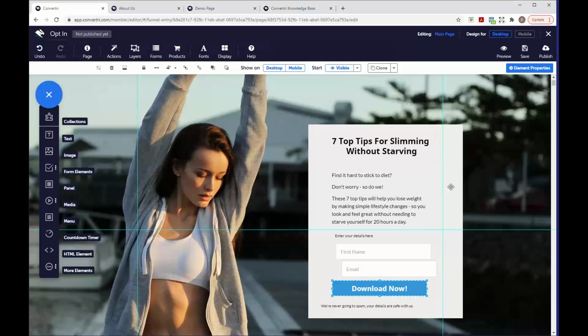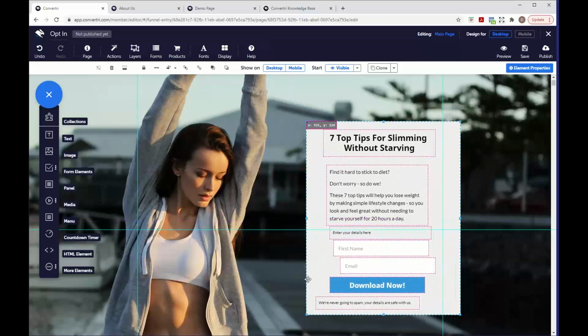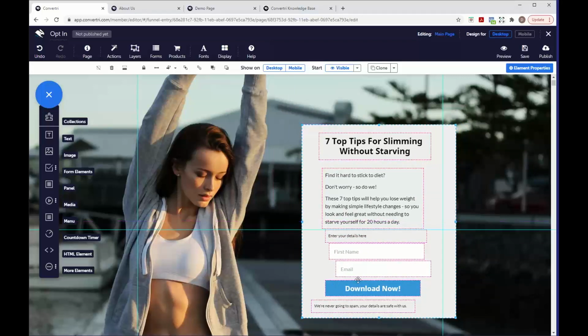Okay, so we've got everything we need on our form. We just want to tidy it up a little bit though, because it's looking a bit all over the place. Things aren't quite lining up, and that is not aesthetically pleasing for our prospects. So to do this, we can make use of Convertry's alignment tools. These are all built in, so you don't have to fiddle around trying to line up each individual pixel. What we can do instead is select the panel, and you'll notice that this actually selects all the elements within it as well. So if I move this around, it's coming with us, which is brilliant because we don't have to move each individual element or hold shift and click them all. We can just select the panel. Because they're contained within it, they're going to move around as well.